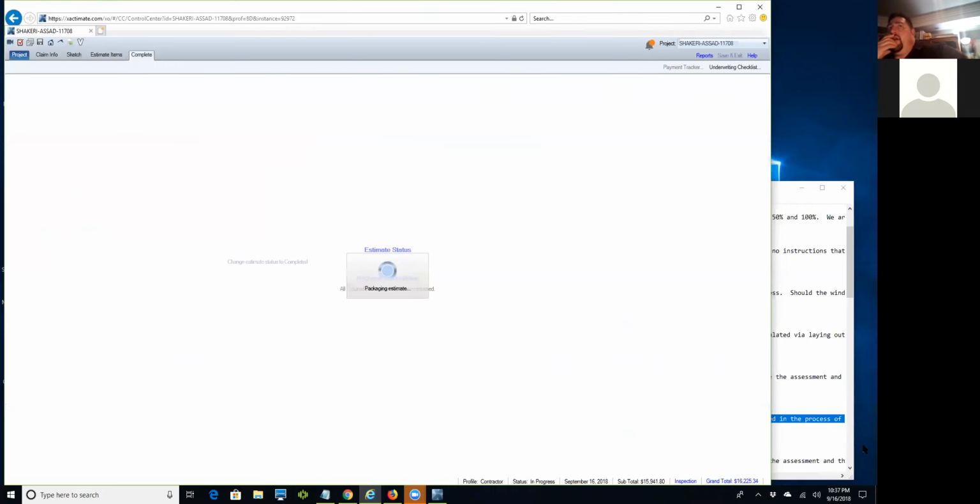Or five. It used to take me an hour to an hour and a half to write just a roof estimate because I just had to think it through and make sure I did it right, double check my pictures, make sure I didn't miss anything. I still miss stuff, but I go way faster now. The other thing is you could create a template that has everything in it, and you could literally go through that template and delete the stuff that you don't have, right? That's another way to do it. I just think that adds a lot of extra work. I don't like doing it like that.